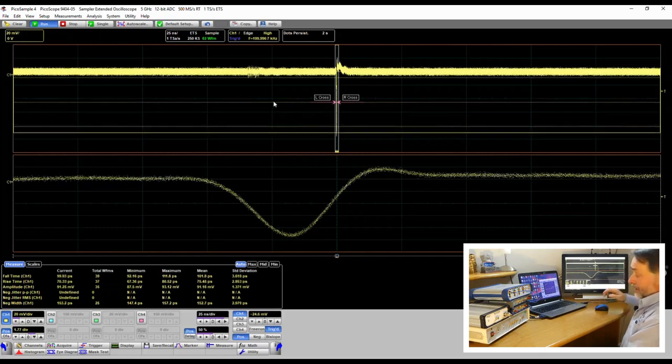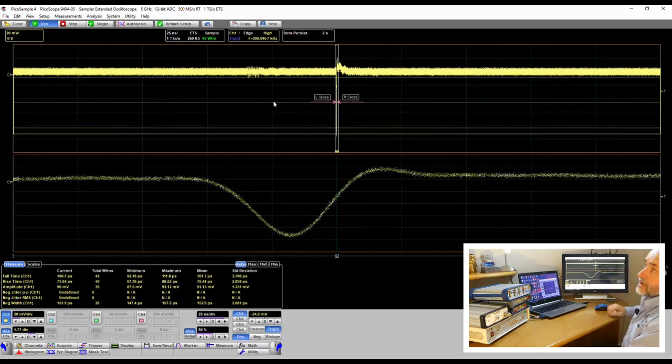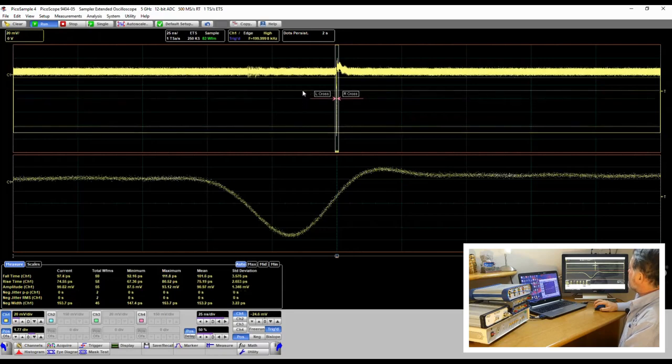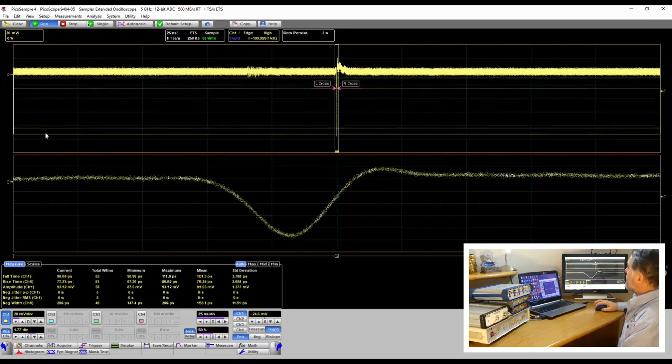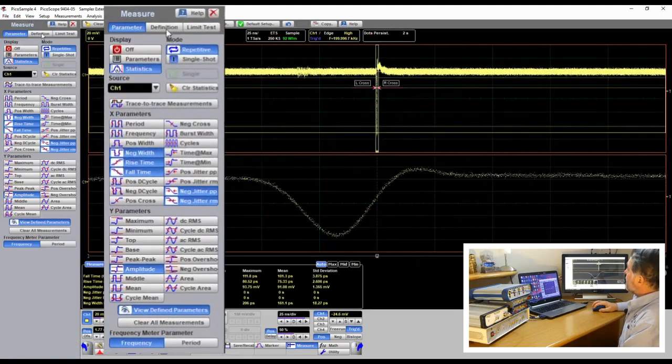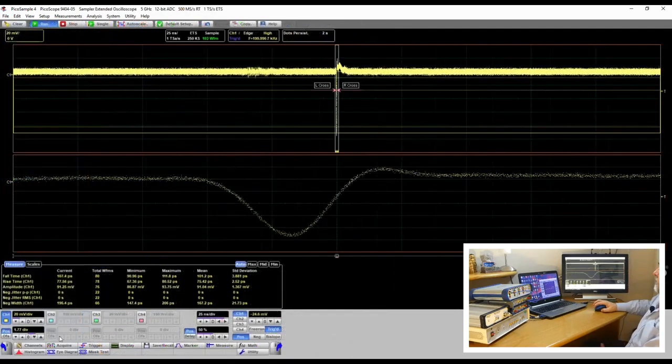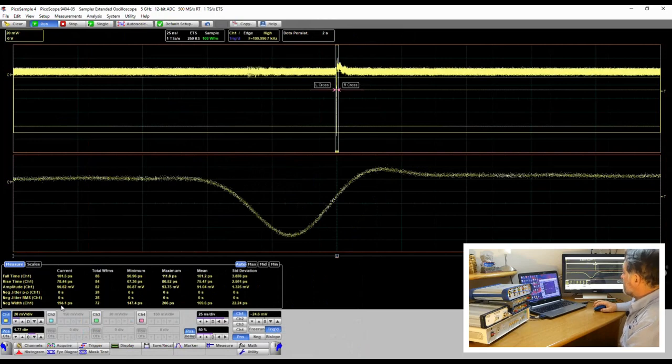Now, in most of my experience, when I've come across impulse measurements, the scientists that tend to make impulse measurements generally use the 30% mesial to define pulse width. So in this case, in this inverted case, it would be the 70% mesial. So let's move that up to roughly 70%. And then within the measurements menu, the user definitions, I can set the threshold exactly to 70%. So now my pulse width, negative width, is currently measuring 197 picoseconds.